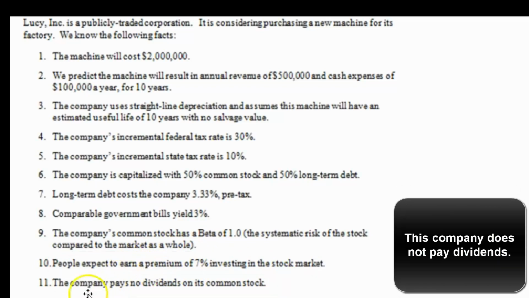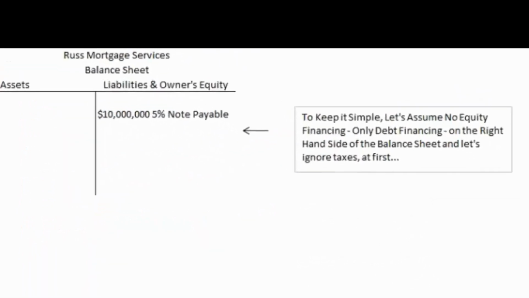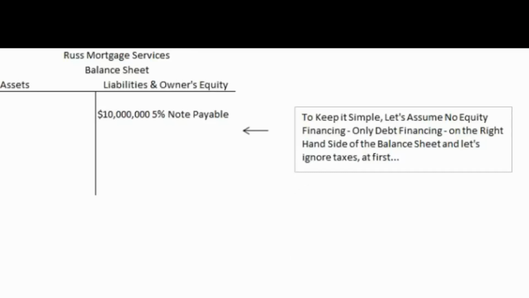So, how are we going to attack this problem? First, let me tell you a story. I was thinking about opening up my own mortgage company. So I was going to lend money to finance and accounting students because I think they're a good credit risk. But I don't have any money, so I go to my rich uncle. I say, hey, rich uncle, will you lend me $10 million? And he says, sure, I'll charge you 5% interest. So the right-hand side of my balance sheet, the only capital I have is debt at 5%.